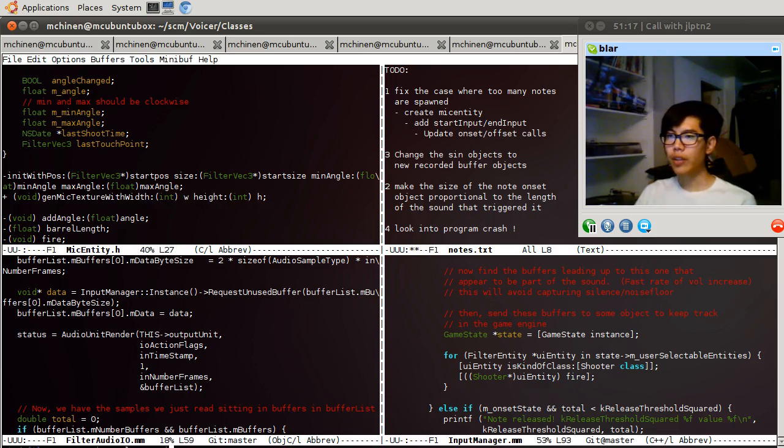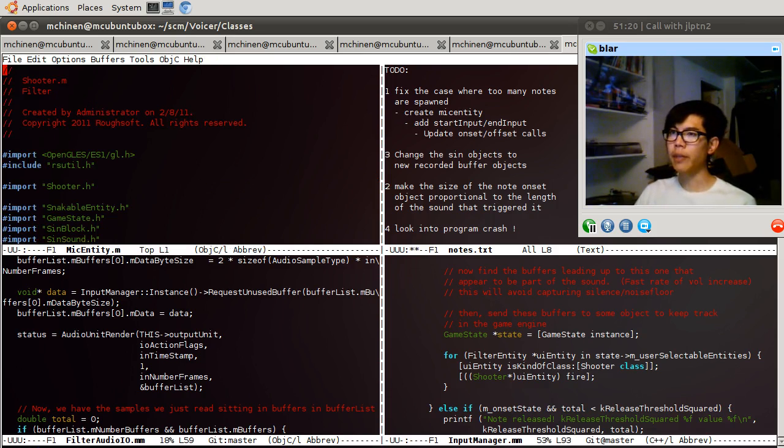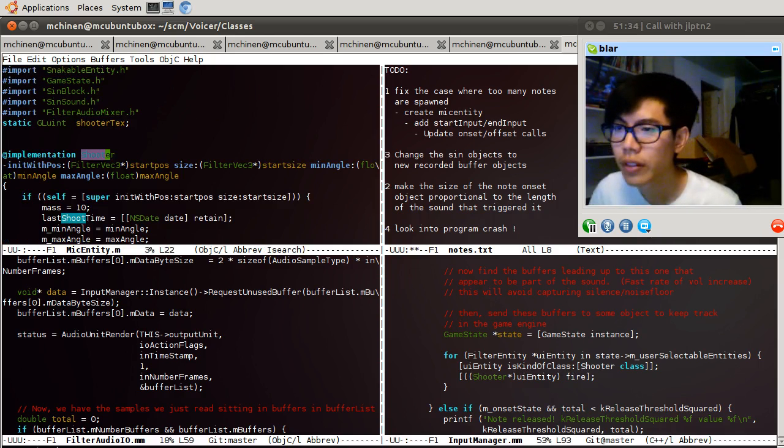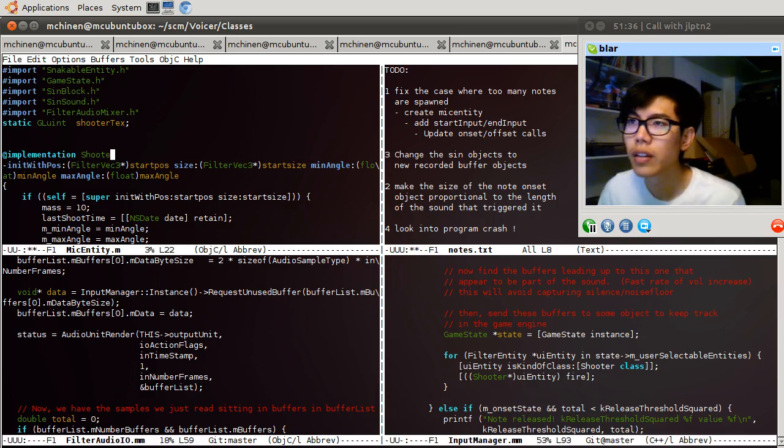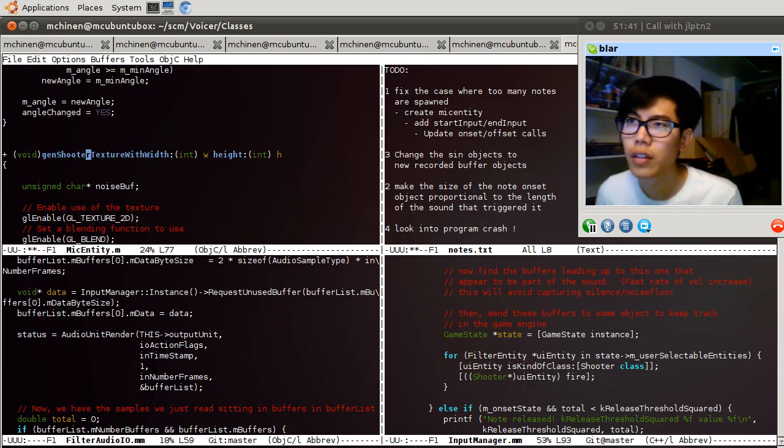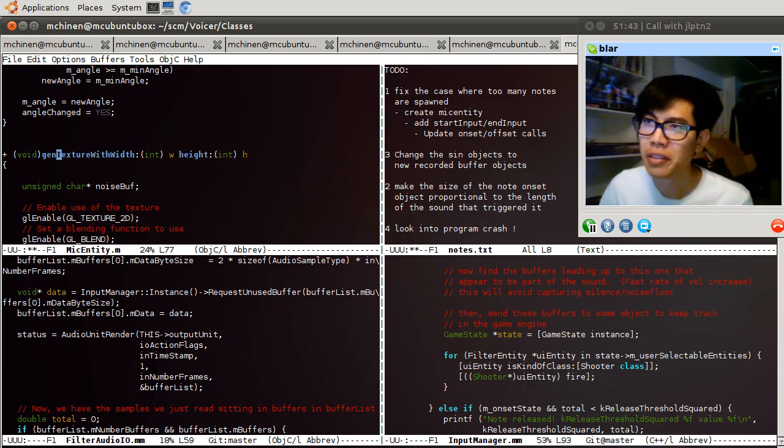Okay. So the other one's the M file. Let's do a search for shooter and replace what we can with mic entity. We shouldn't need any reference to the shooter class itself. Alright, looks like there's not too many references to the word shooter.